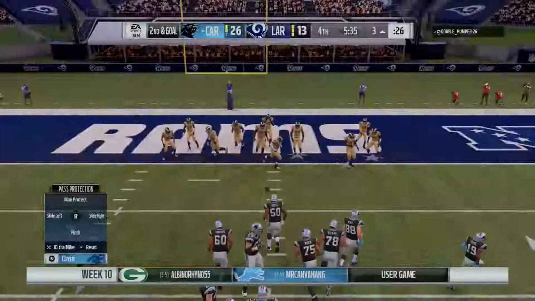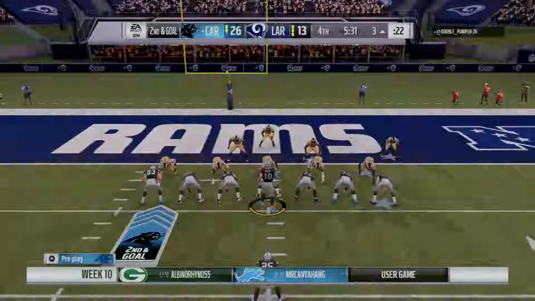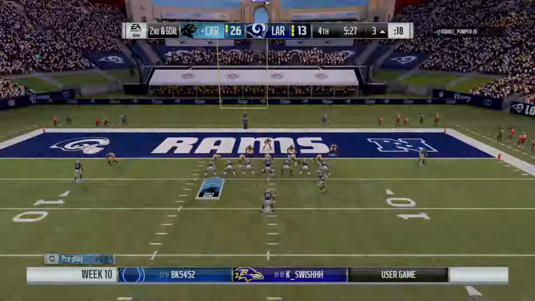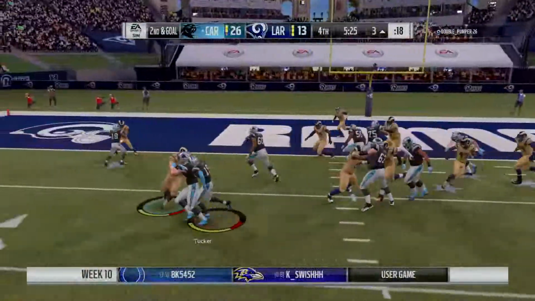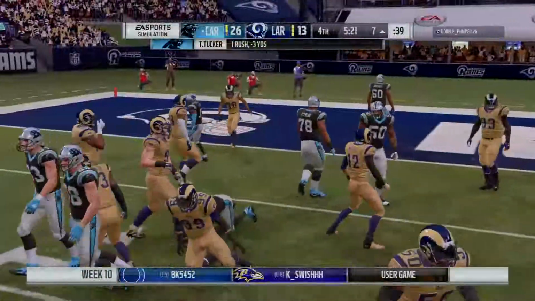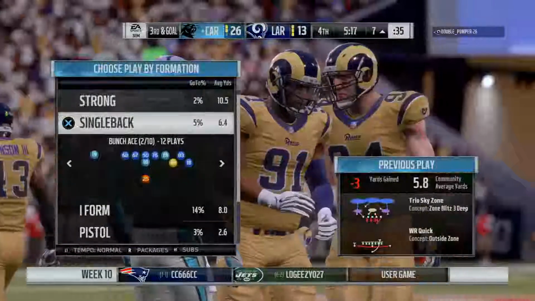So the ball position now at the 3. Here's 2nd and goal. Oh, how about this call down near the goal line? And he goes backwards on this one, losing yardage to the 7. So he loses 3 yards there.